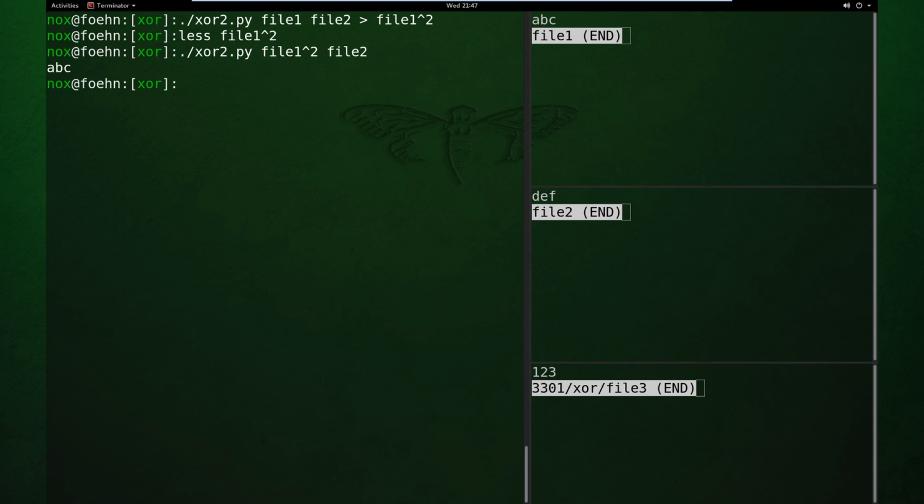Now, we get into what I mean by XOR being commutative, in that the order of operations doesn't matter. You can do it in a lot of different ways, which means in this combined file of 1 XOR 2, we can also get back file 2 by just XORing that out. So that's a pretty simple example, so I'm going to show you a little bit more complicated one. It also gets into the associativity of XOR as well.